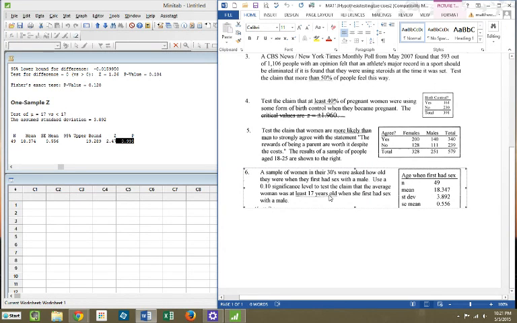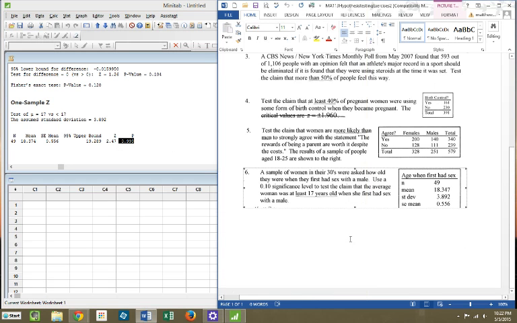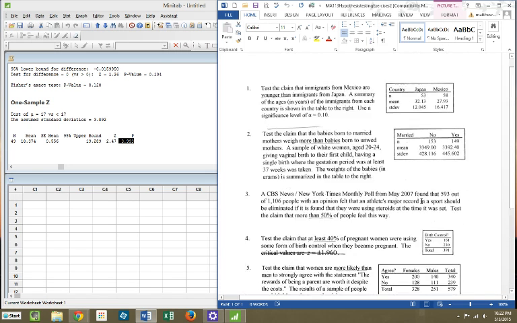So it says at least 17 years old. So we fail to reject equal to or greater than, meaning we have no evidence to support that it is less than. So it all depends on where that equal to is. Remember, the claim can go in either place. And the only thing the p-value tells you is whether to keep or not keep H0. So we have done one mean, we have done two proportion, we've done one proportion.